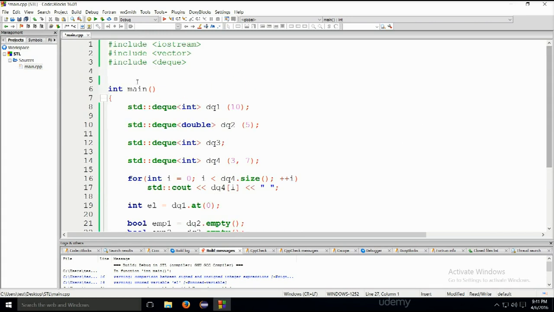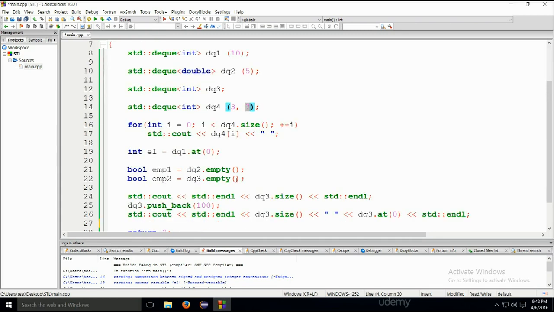Anyway, let's go over this. This is very similar to vectors. You just include Deque here, and the syntax is more or less the same, except for the actual name. We've declared four Deques: one has no elements, one has 3 elements, and all 3 elements are initialized to number 7. The same as in vectors, no difference there. This is a printout for the contents of Deque4, so it will print out 3 7s onto the screen. And this is the preferred method of referring to the elements of Deque, the same as for vectors. I've already explained this with vectors. It's exactly the same here.